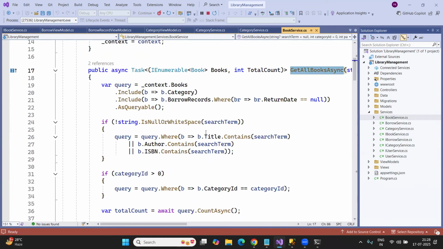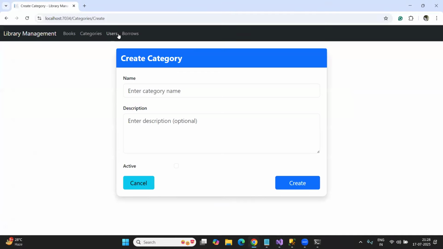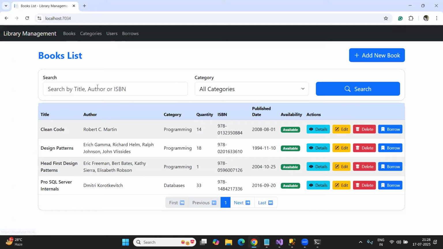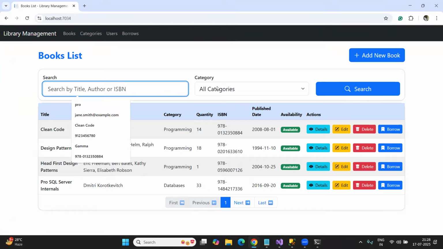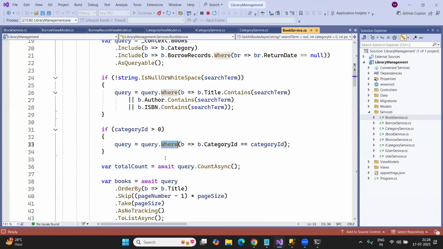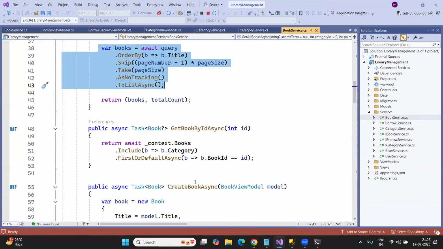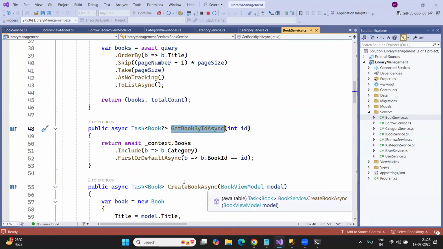So this is my get all books. The logic is the same. First, prepare the query, then check whether the search term is available or not. Because in this case, I'm not only searching the data by search term. If you look at this, there are two filter conditions, search term and the category. If category ID is greater than 0, then also apply that in the filter condition. Then first fetch the right number of elements that satisfy it, then execute the query and retrieve the actual data. So this is my get by ID method.